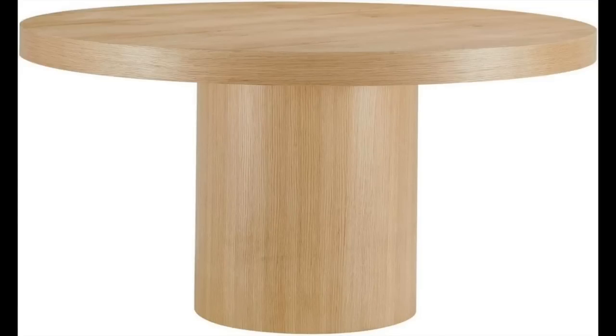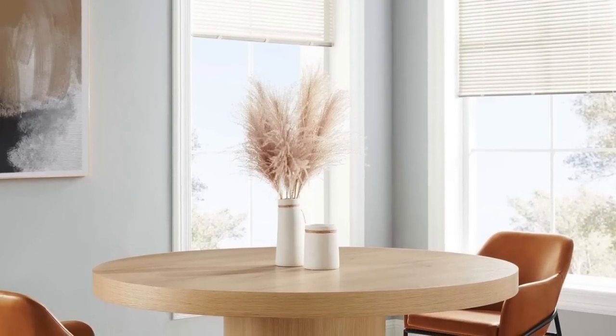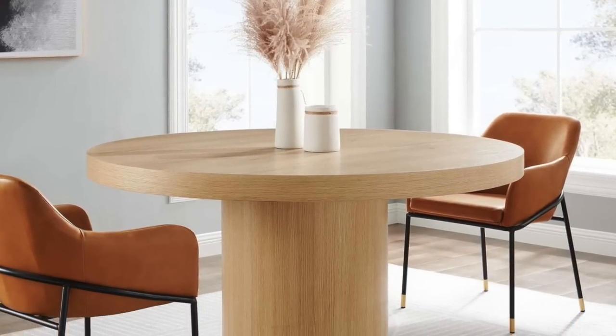for $1,103.13. Again, it's kind of that same natural color, so if we're comparing apples to apples here, they have that natural color from RH, and the one on Amazon is that same kind of light oak color. Really simple in design as far as the structure of it. If you are one that, again, wants really clean lines, not a lot going on. If you are one that really loves that natural light color, this would be beautiful if maybe you had contrasting floors. This is a really beautiful option, and for $1,000, you're definitely getting that look for a lot less money.